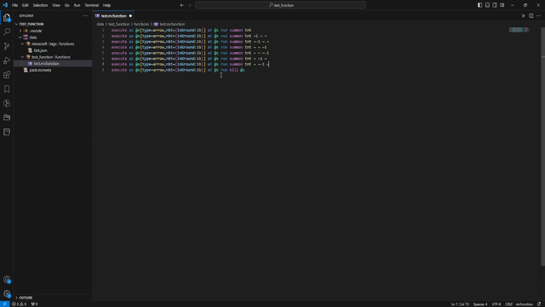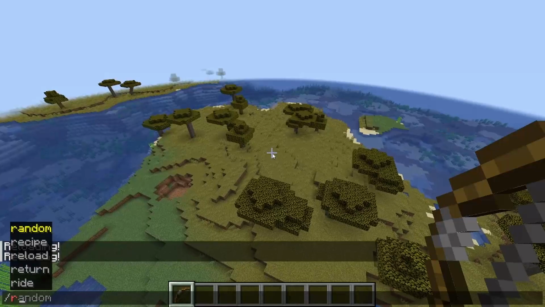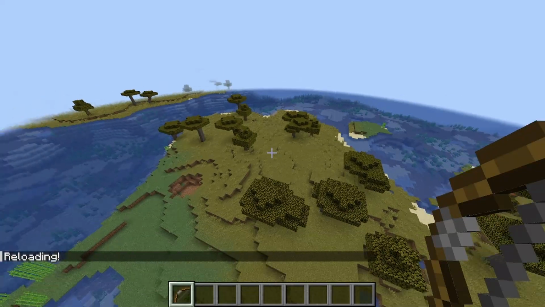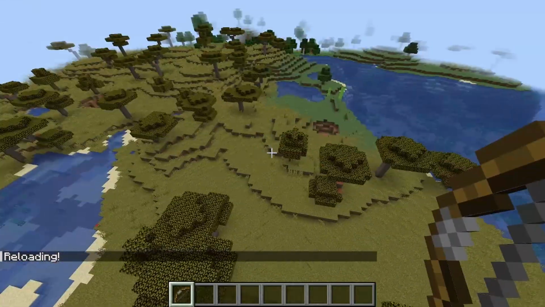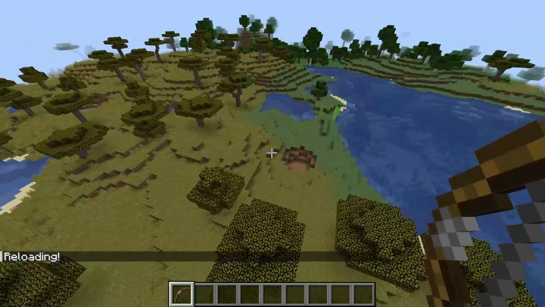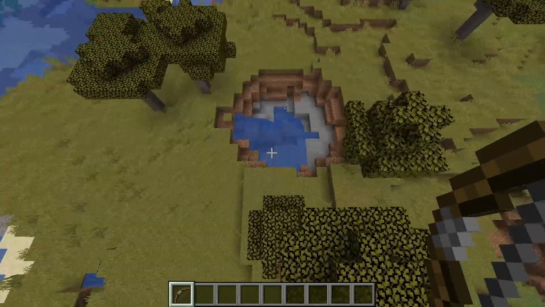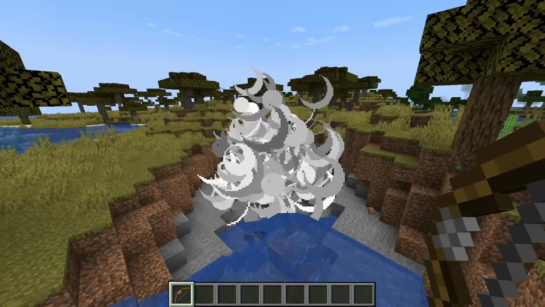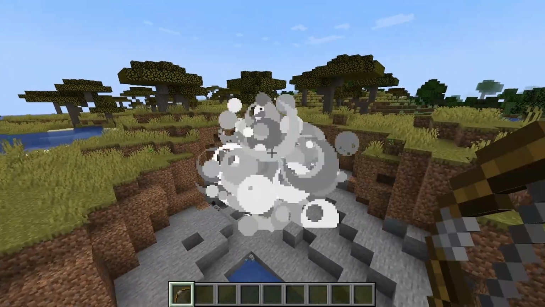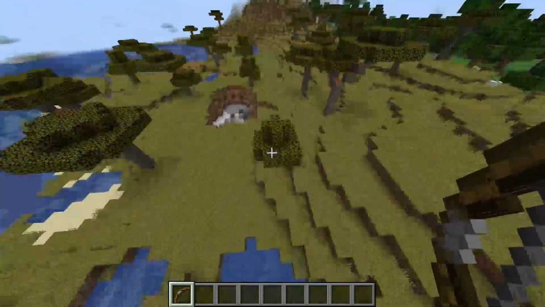And now if we save this and head back into Minecraft, just remember any changes you make, always hit the reload command every time you enter back into Minecraft, just in case. But now, if we add the arrow, it makes an even bigger explosion, which I'm personally happy with. A simple problem though.